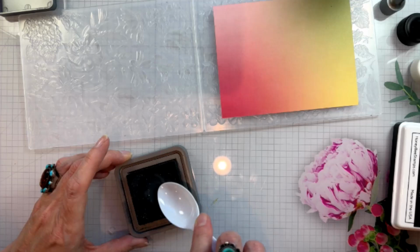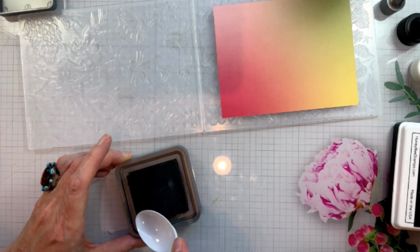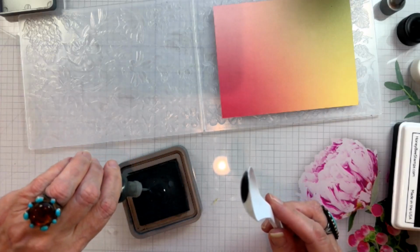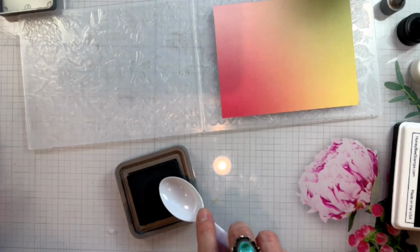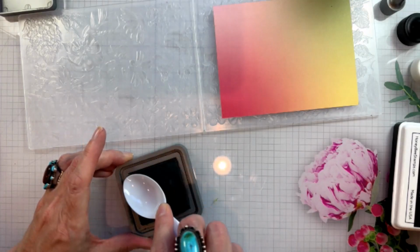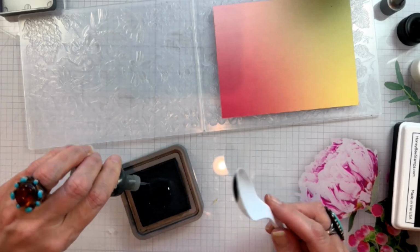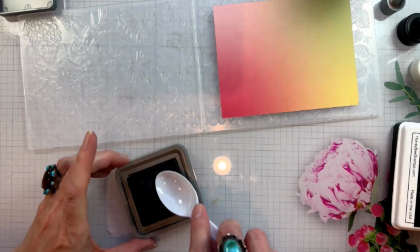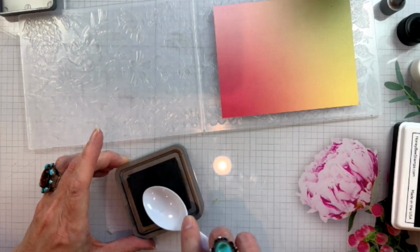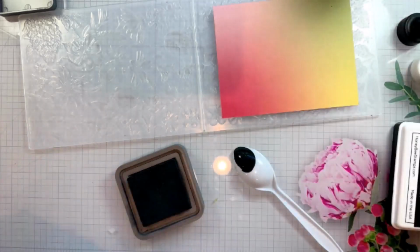I actually don't use my black soot ink pad all that often when I'm not doing a galaxy background. That's primarily what I use it for. So my ink pad was a little bit dry. So what I do is just use the back of the spoon to smooth the re-inker into the ink pad very, very evenly. This is the best way to ink any kind of ink pad that you have.